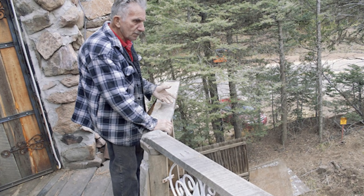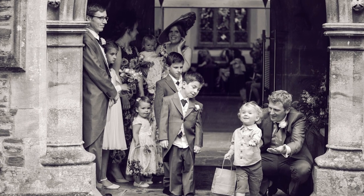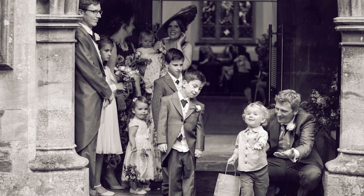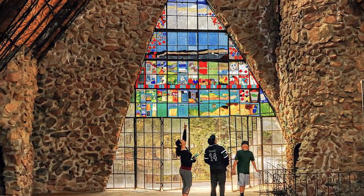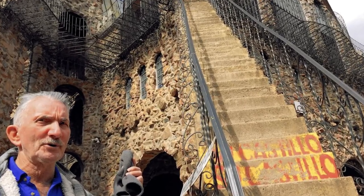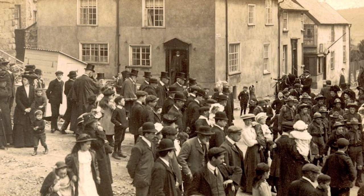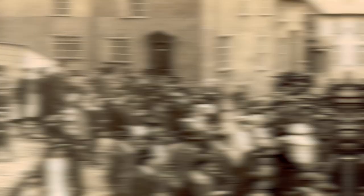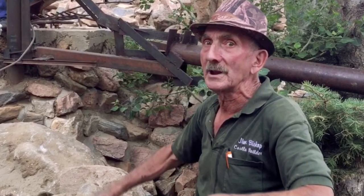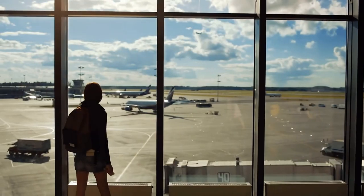Bishop started his climb to castle fame when he was just 15. By mowing lawns and delivering newspapers, he raised just enough to buy the piece of land he craved, though his parents had to handle the paperwork because he was too young. He then learned how to build, forage, and fix everything he needed to live on his own, with some help from his dad — until the inspiration to build a castle struck him. At that point his dad decided it was too much work and backed out, but the young Bishop wouldn't let his dream die, and evidence of that willpower is still visible today if you're willing to make the trip.